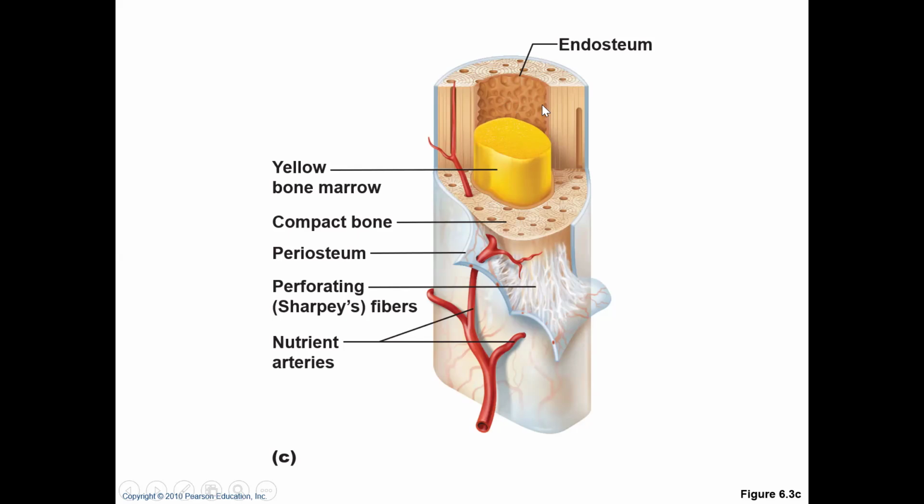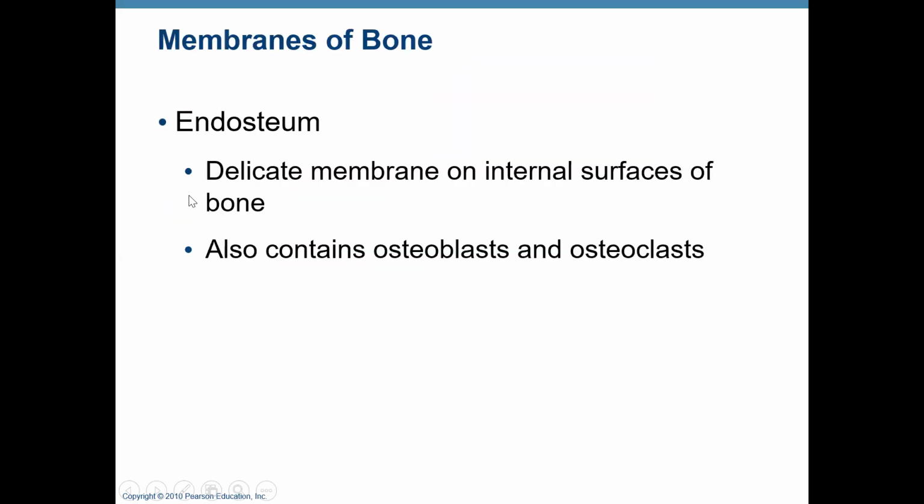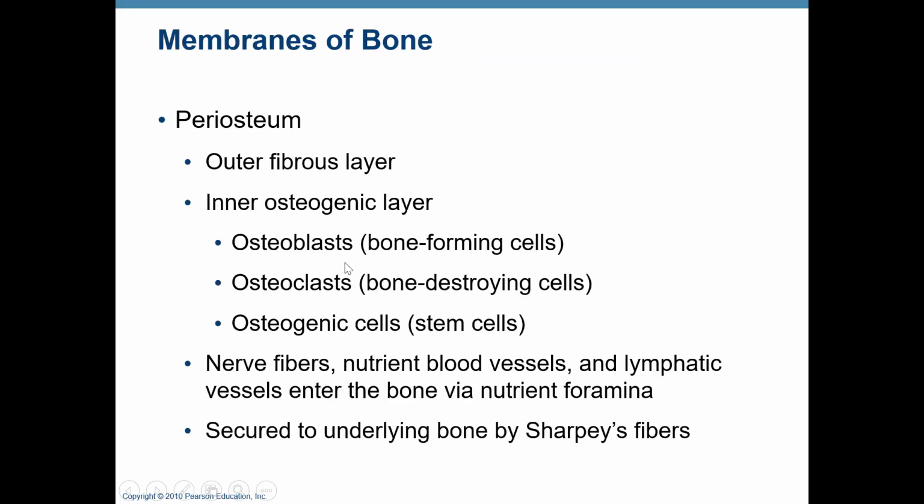Inside there's a connective tissue that lines the cavity. The connective tissue that lines the inner cavity is called endosteum. Endo means within. So periosteum is connective tissue surrounding the bone, and the connective tissue lining the cavity is referred to as endosteum. In both those tissues, that's where you're going to see osteoblasts and osteoclasts. And then again, when the osteoblasts are within the bone itself, you refer to it as now an osteocyte, a mature cell.